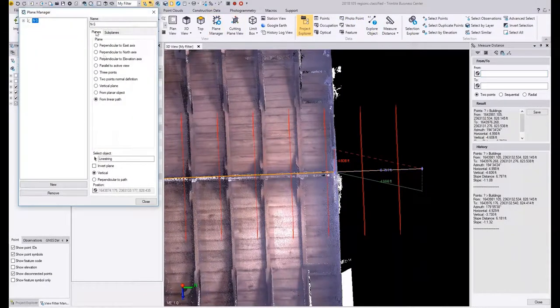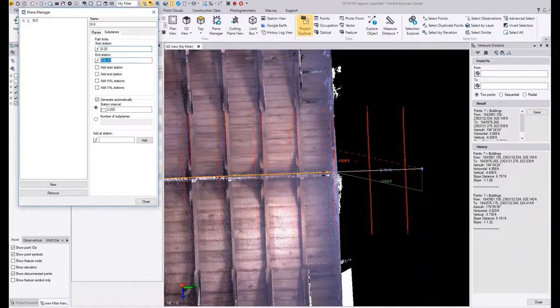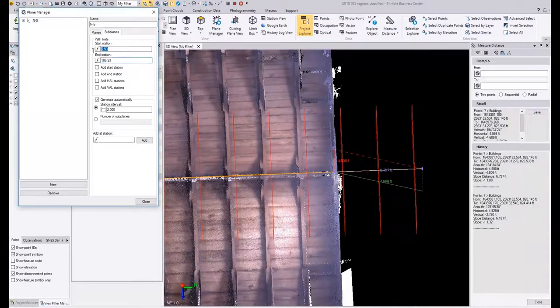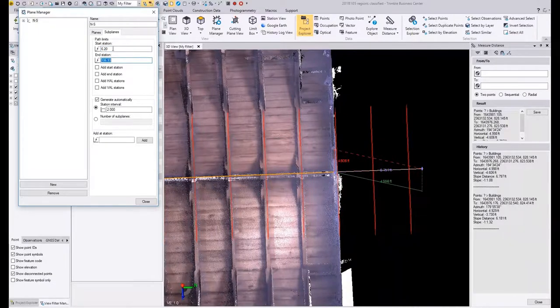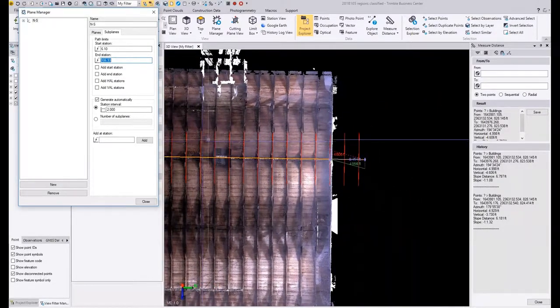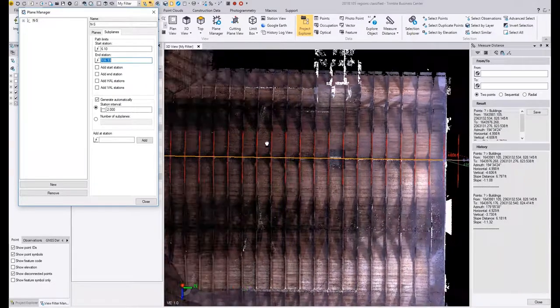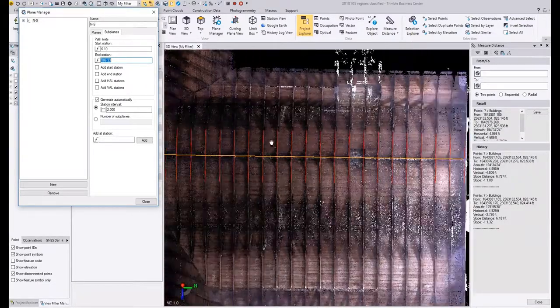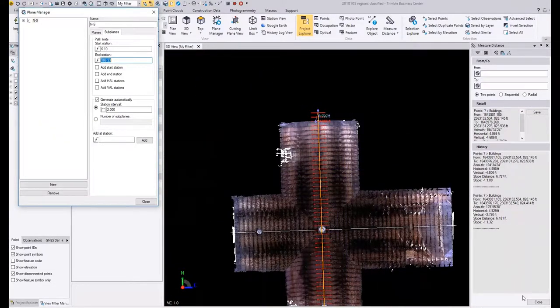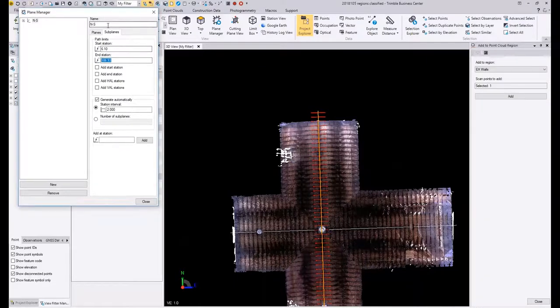No issues, no problems. That's a little better. And let's just, that's a little better, let's go 6.1. That's close enough for what I'm doing, and you'll see why here. So as you can see, those red lines fall on those rafters pretty decent. But notice, like I say, it's only going north-south. That's not a problem. So we get that set.